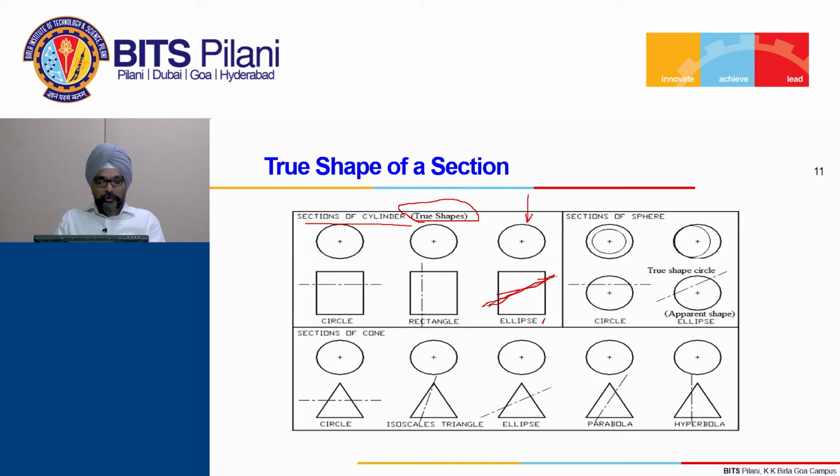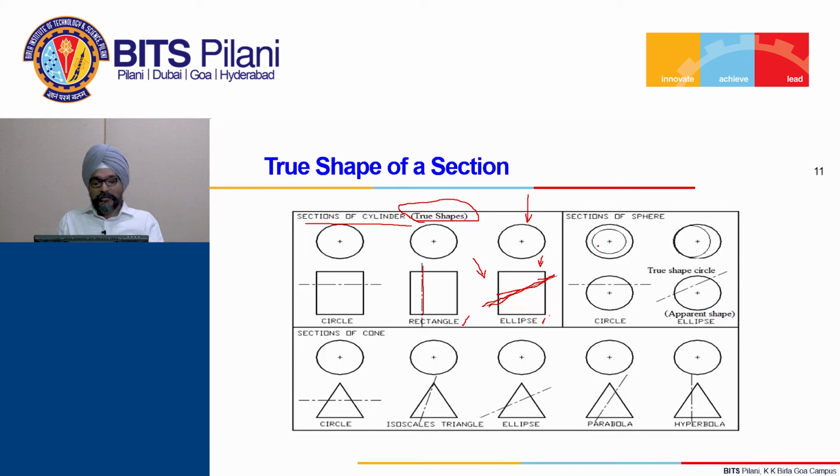If you view it from the top, it will still look like a circle, but if you view it in the perpendicular direction, so that you get the true shape, it will be an ellipse. When the cylinder is cut by a vertical plane, you get a rectangle.